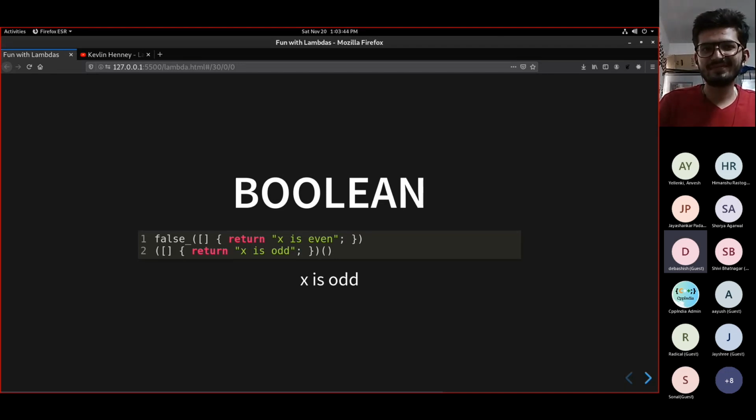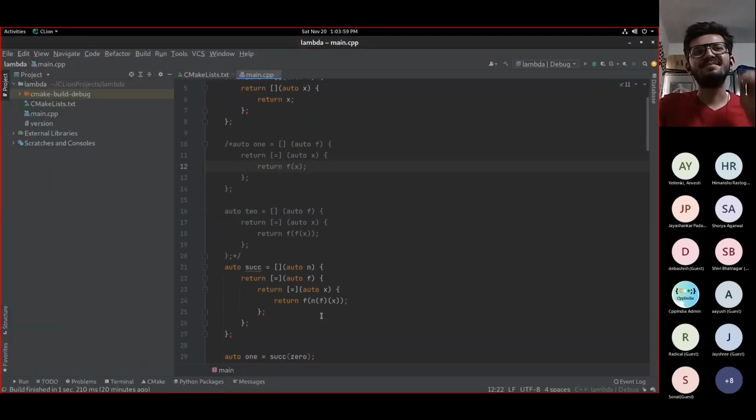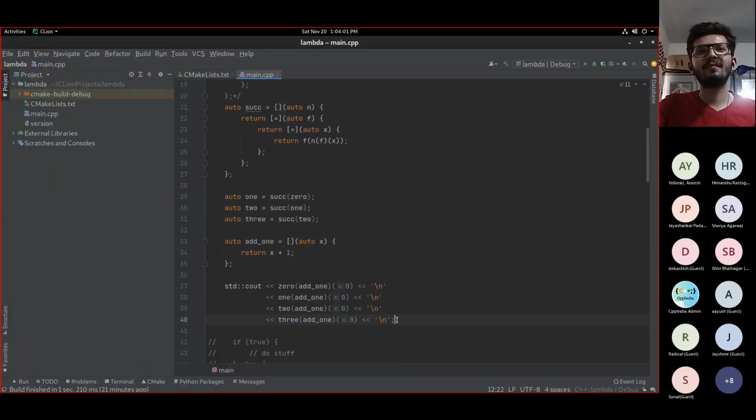Can you use it in some more useful way instead of directly calling here? We would need language support for this. So essentially, let's say I have a function, auto is even, that takes an integer.